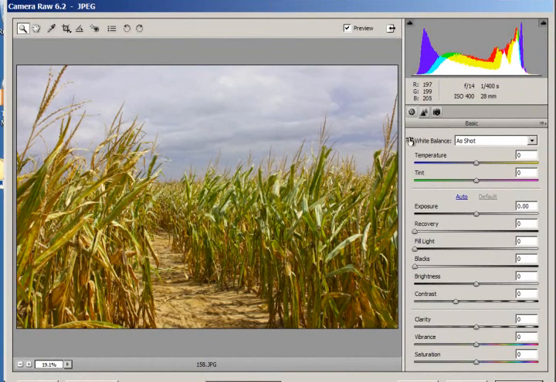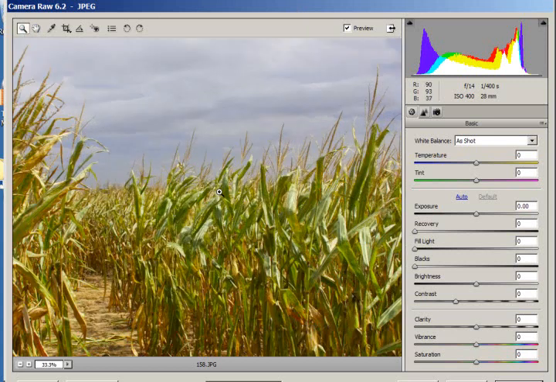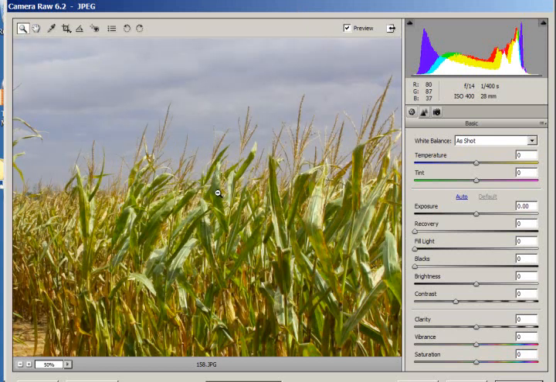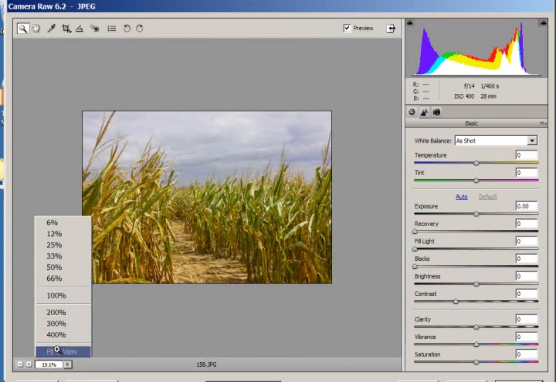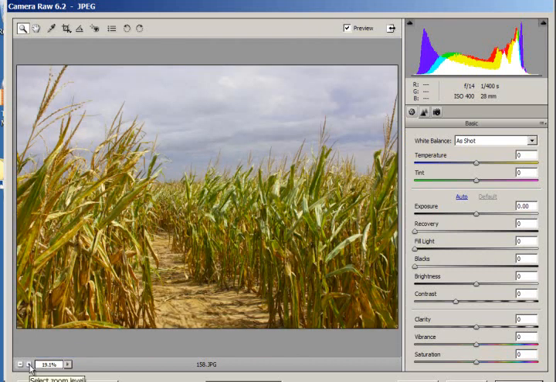And I'm not going to go into great detail about this. I think a lot of it you can play with and figure out. It opens up with the zoom tool active, so if you click down, you can zoom in. If you hold down your Alt key, you can zoom back out. You can also zoom here by selecting one of these levels or using this plus or minus here. The next one is your hand tool. Of course, you can also get your hand tool by holding down on your space bar.